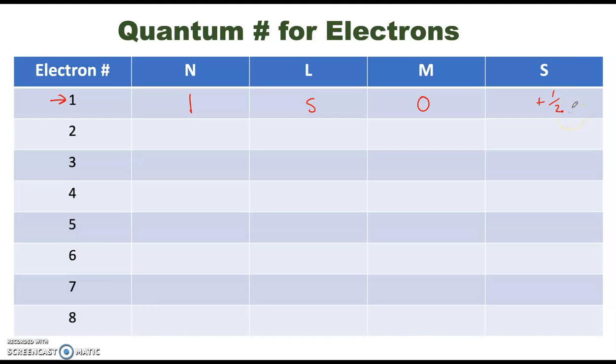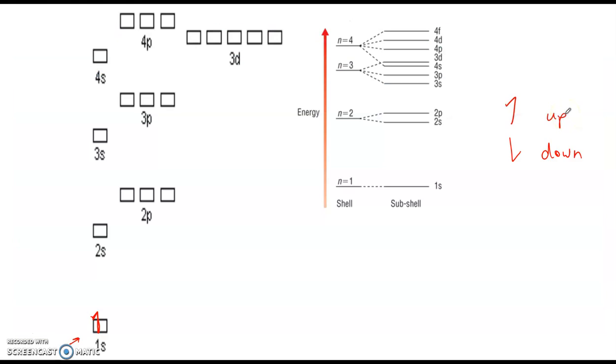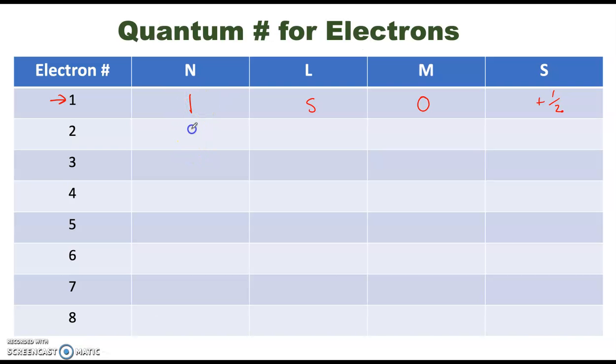Okay, now let's keep that first electron in there and put a second electron with it. Because this orbital can hold 2 electrons, the second electron goes in as a down spin into that same orbital, because there's no lower orbital to go in. There's room in that orbital and it's the lowest energy spot available. So let's go back. It's still in the first energy level, still in an s sublevel, so all of this is the same.